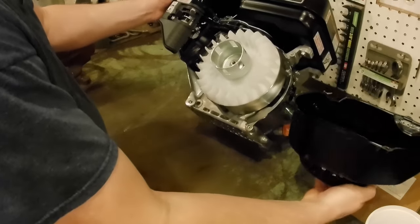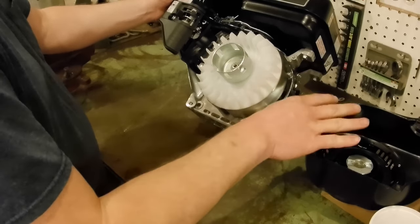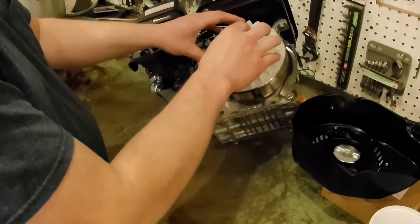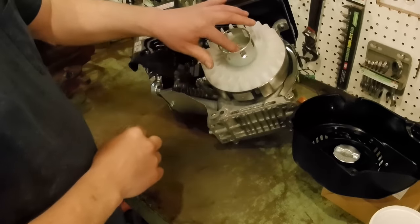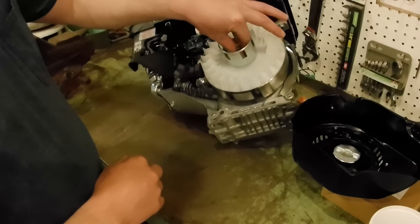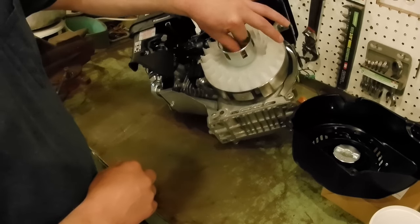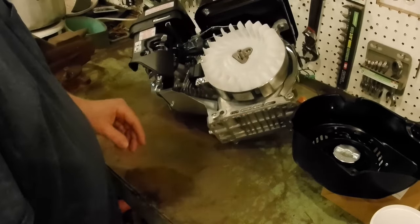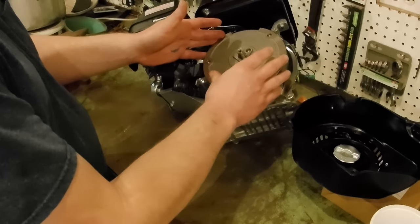Be gentle now, because it's attached to these wires over here. I did also pop this clip, but that wire is still attached. So then that exposes this cup for the recoil starter and this nut. Now this nut is loose on mine right now, but it was tight. So I just used an impact gun to remove the nut, and it actually freed up fairly easily. So you remove the nut, then this cup comes off, then the plastic fan comes off, and now you're looking at your flywheel.